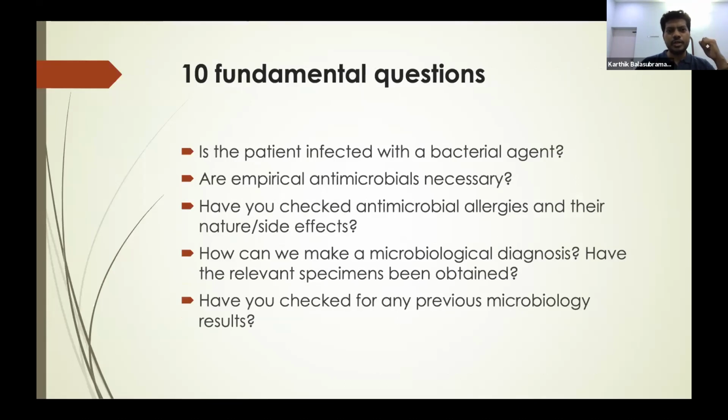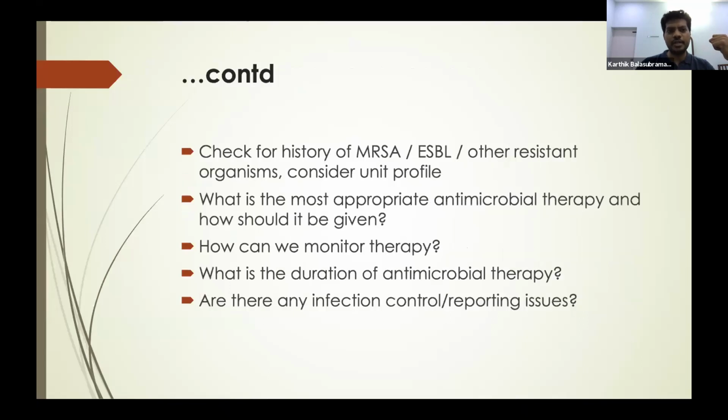Okay, so just to conclude, the 10 fundamental questions that one has to answer before starting antibiotics. The first question: is the patient infected with a bacterial agent, or is it a non-infective etiology? Do I need to start the baby on empirical antibiotic based on clinical findings, whether it is suspect, probable, or proven infection? And you have to be careful while choosing the antibiotic. Make sure that it is less toxic, and put every effort to have a microbiological diagnosis. Make sure that you collect relevant samples, and always look at maternal blood reports and urine culture reports as well before you make a decision to start antibiotics.